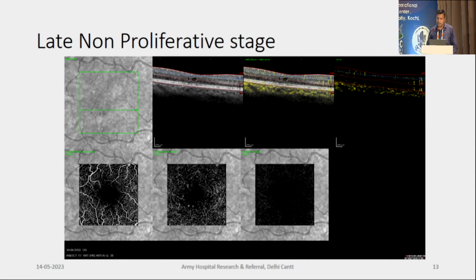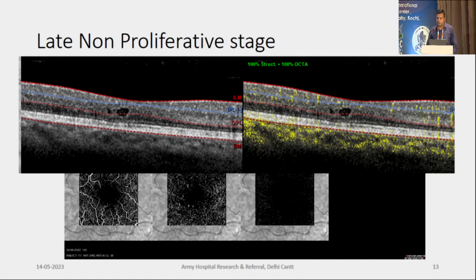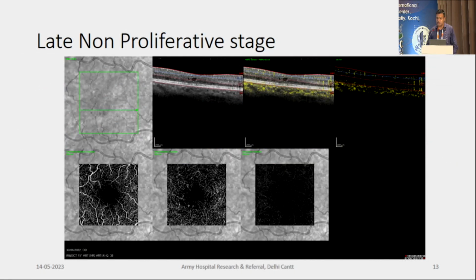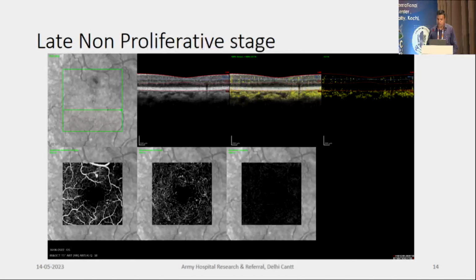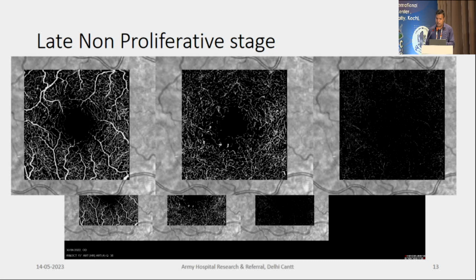Now coming to the late non-proliferative stages, these are the ones where ophthalmoscopically also you start seeing a little bit of clumping of RPE and these kind of outer retinal cavitations. And again, now here you see in the deep capillary plexus in the middle of my slide, on the inferior part of the foveal vascular zone, you are seeing those beautiful dilatations. This is where the diagnosis becomes very simple using an OCT angiography.